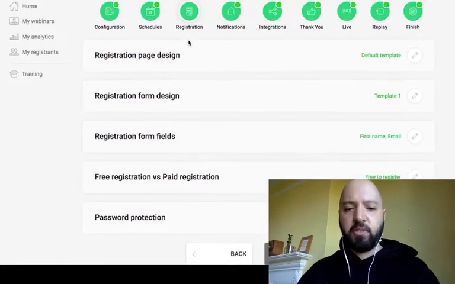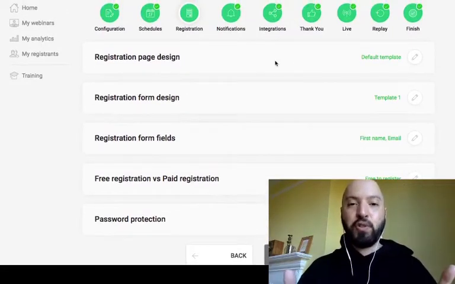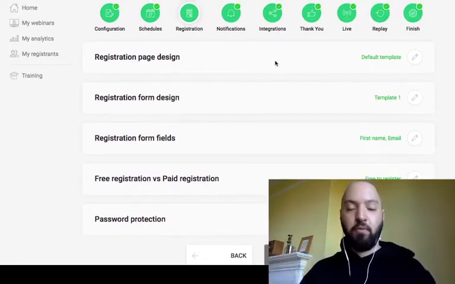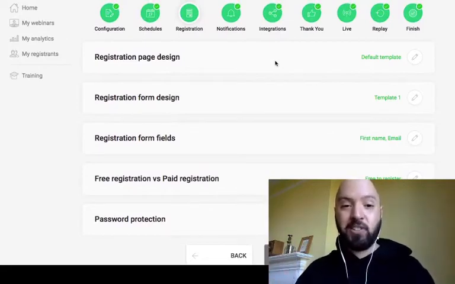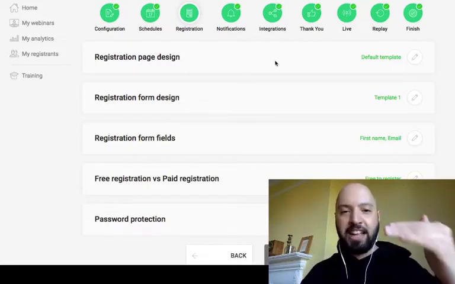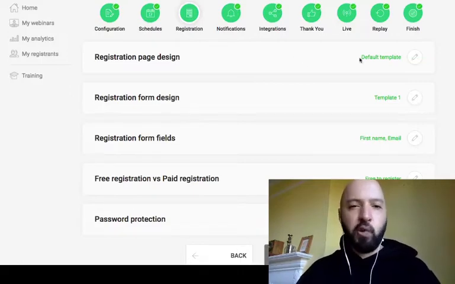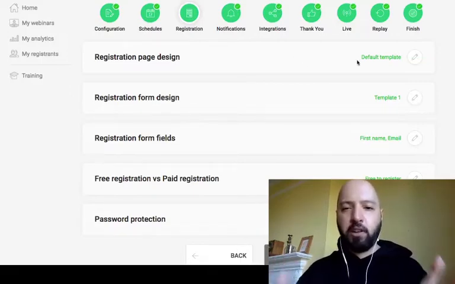Now the next thing you want to get into with registration is registration page design. Of course, people don't just end up on your Everwebinar webinar by accident. They need to sign up through a page with a form on it which collects their first name, their last name, their details and their phone number and any other things you add to the form. What's really cool is Everwebinar comes preloaded with templates.